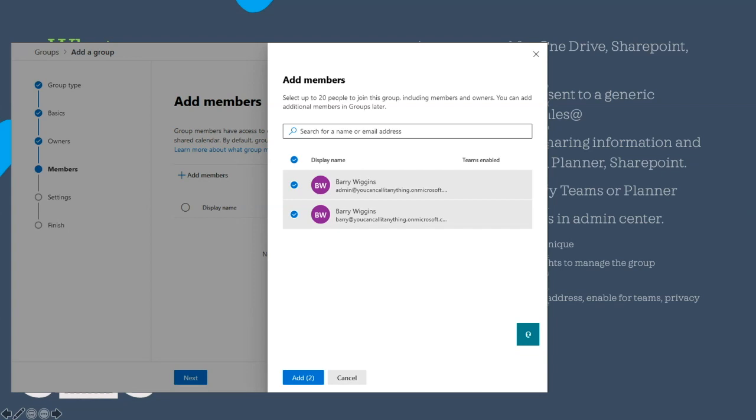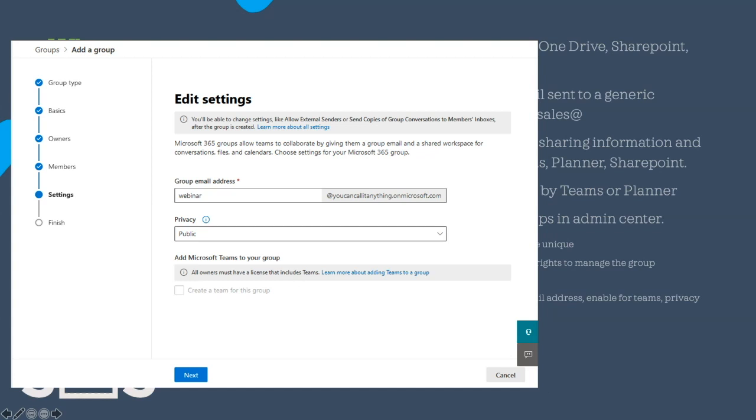Now, as an admin, you may want to delegate that down to the person that you've just assigned as the owner of the group to do. So, for example, you might create a board members group and let one of the directors of the board assign the other members to it. Next, please.